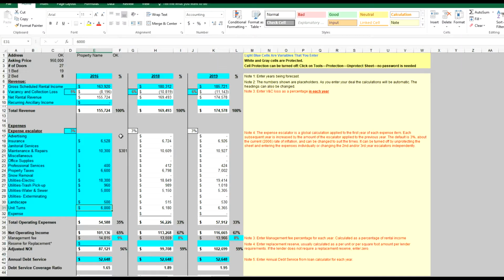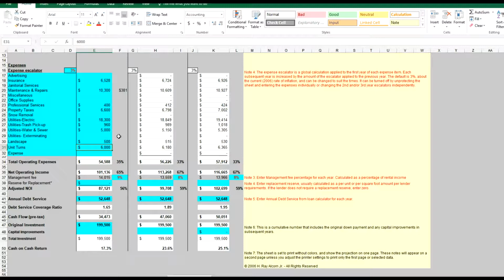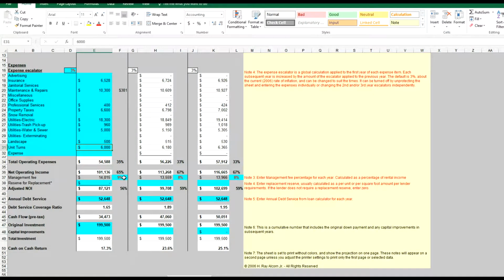At the vacancy of 5%, we're going to turn at least a couple of units, so about $3,000 a unit should be pretty good. So you can see what that does to our total operating expenses, and then plus the management fee. I think that before we were, I want to say around 39%. I think is what it was, 39% total expenses to income, and now we are at what, 44. So a lot more in line with what it probably should be. About 44% your total operating expenses to your income.